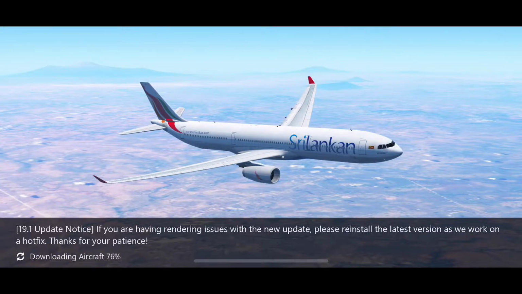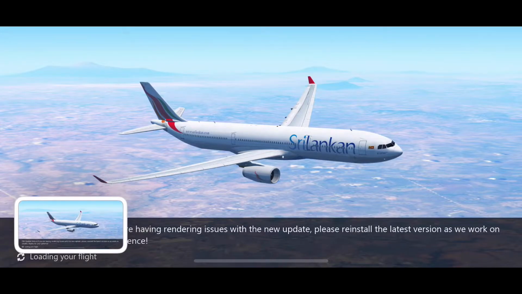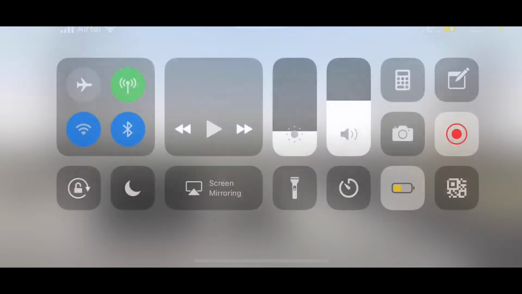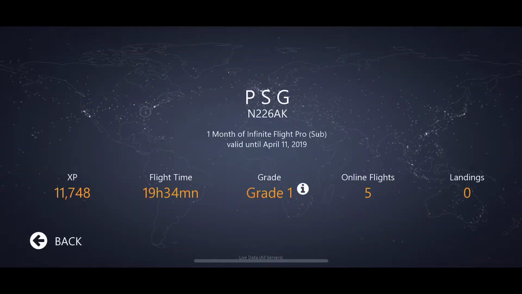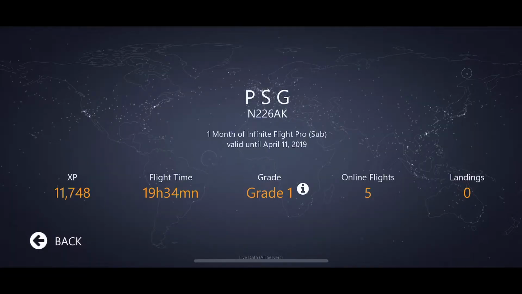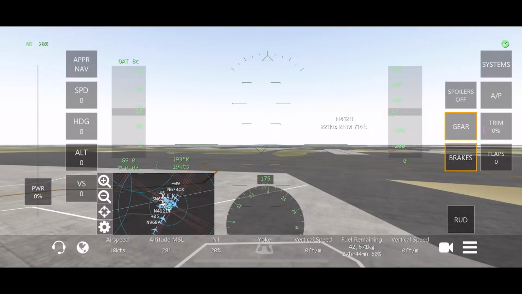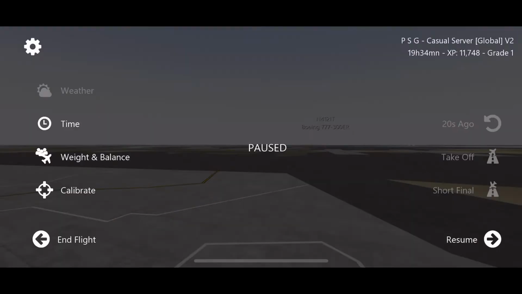So as you can see, this is a new wallpaper as well, which was released by the Infinite Flight simulator people, and this is the new update. If you face any rendering issues as well. Okay, just a second here, guys. So this is showing my grade here, and for total flight time one more hour is required in grade 2 requirements. Okay, so let's get back to flying here, and we can see one more aircraft landing. Can we zoom into them? Let's just check out the menu first.